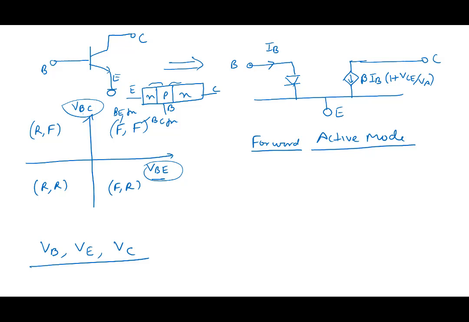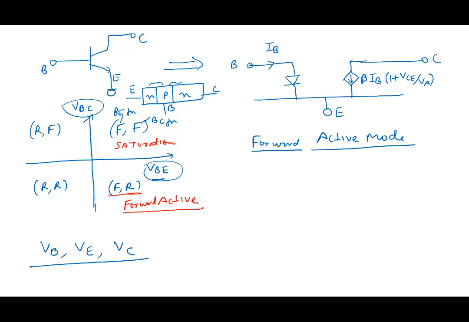Here is where we call the transistor saturation. Both the junctions are forward biased. We call this saturation. Here is what we are discussing: the base emitter junction is forward biased and the collector base junction is reverse biased. We call it the active region, or to be more precise, forward active.